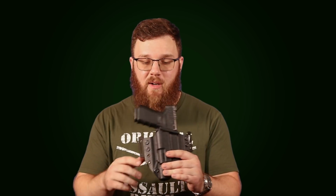But I really just can't be happier with my experience here. I don't run outside the waistband holsters very often, but when I do, I just want it to work. I don't want to have to think about it. And that's what this holster allows me to do. And again, at a very reasonable price.